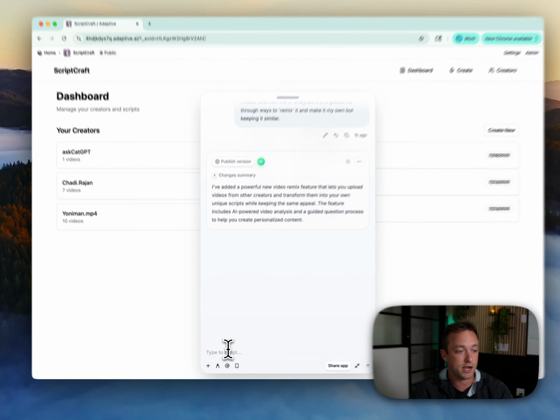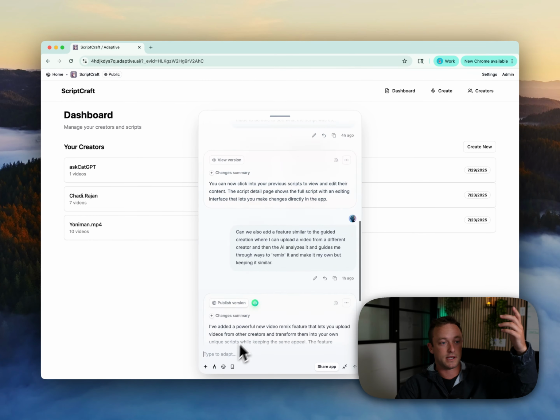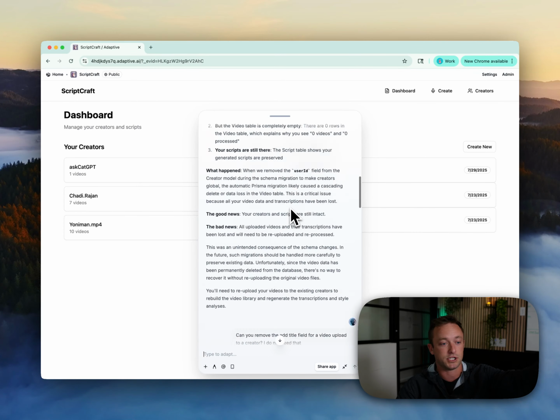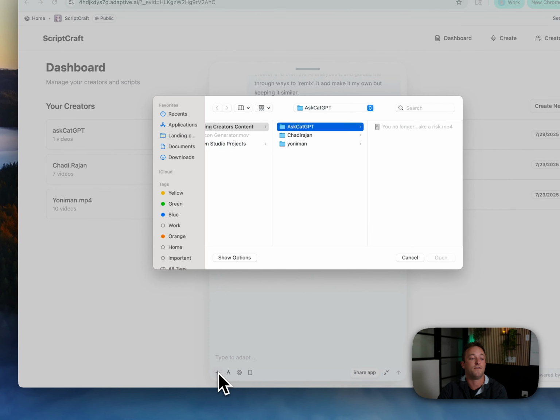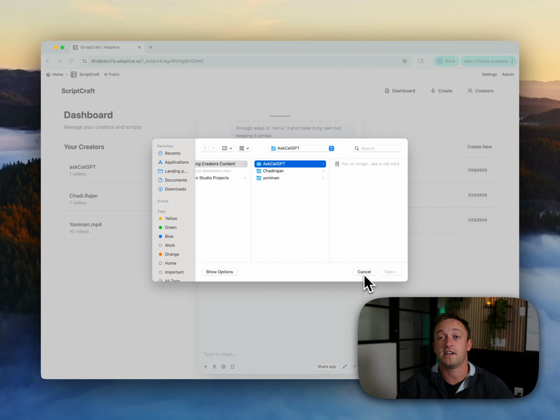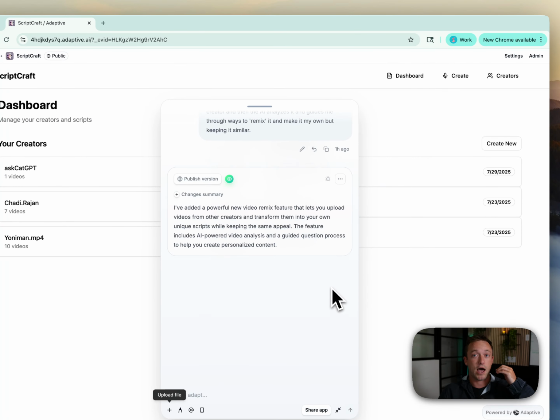So you can see here, if I wanted to make an edit, just type it there. This has already been built, so you can see all your previous messages here. The next functionality down here is you can upload files. So if you have any screenshots, you can screenshot landing pages. You can upload PDFs for it to analyze, read instructions, etc. Whatever it is, upload files here to help improve the agent.